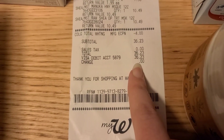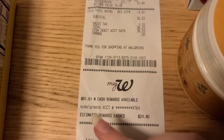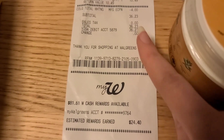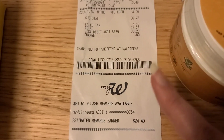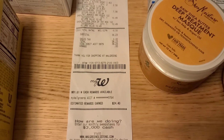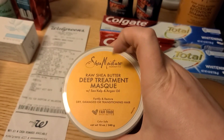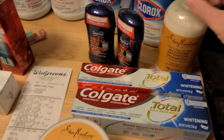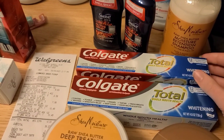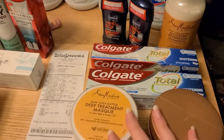I paid $36.20 out of pocket. You do have to pay cash to get the cash back — you can't pay with points, because it is a spend deal and you need to actually spend the amount to qualify. So I spent $36.20 and got $24.40 back here, plus $10 back from Fetch for spending $30 on qualifying Suave and Shea Moisture, making everything $1.80 total. I love the Shea Moisture line — the raw shea butter shampoo has been the only thing helping heal my color-damaged hair.